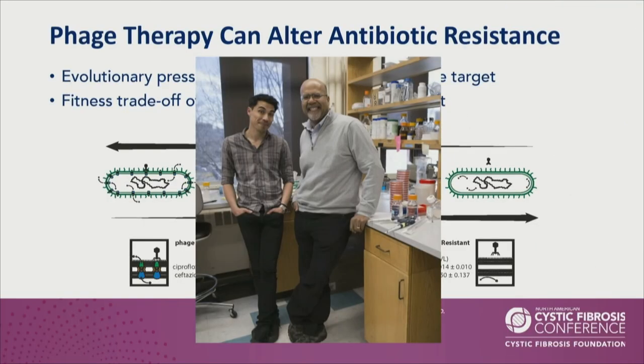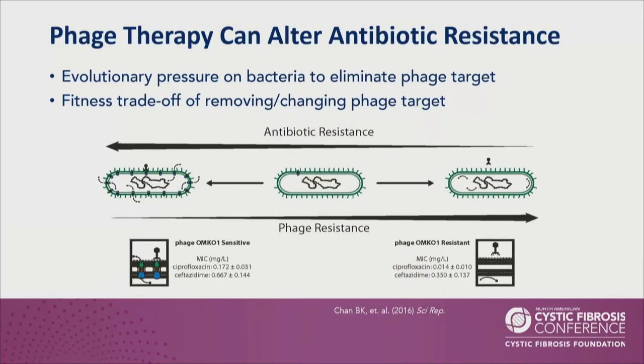So why did we have these targets and how was it thought of? This is the brilliant Dr. Turner and Dr. Chan as part of the Phage Center, and I have been so honored to work with them. What they have discovered when using phage therapy is they wanted to design therapy that not only was highly effective at killing the bacteria, but also had other mechanisms affecting the bacteria that would benefit the human host.